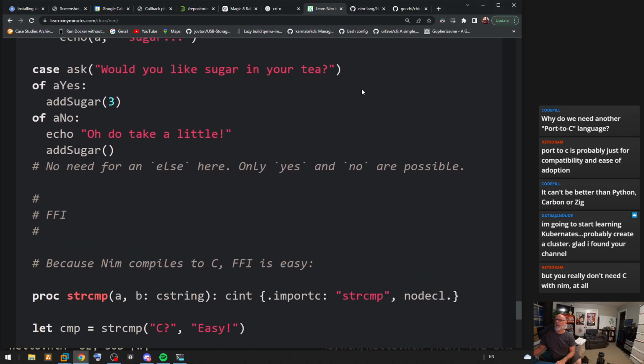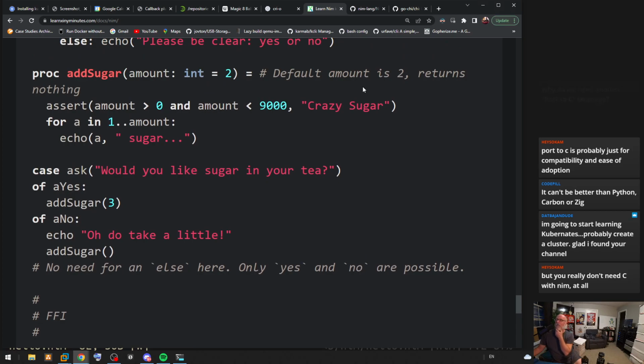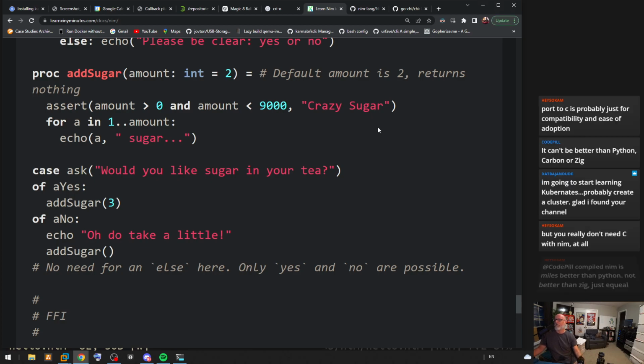Create a cluster. Oh, are you really? Good. We're gonna do some more of that. I'm actually building my cluster out every day. If you want to build your own physical cluster, you should buy some used Dell Optiplex for $100 each instead of the Raspberry Pis, because you can't get those. That's just one quick tip there. But you really don't need to see with Nim at all.